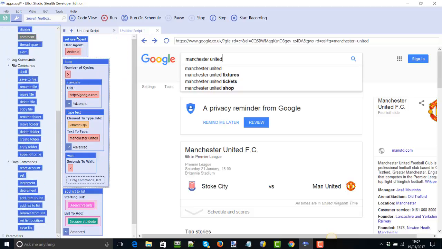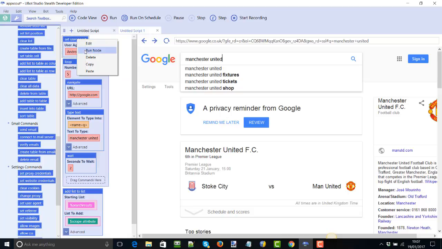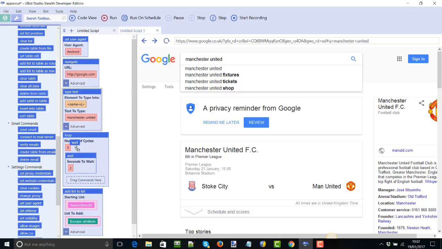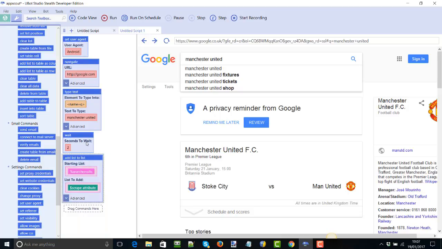So if we click that and we set the user agent to Android, I'm going to take this out of the loop because we don't need to keep doing it 5 times. Delete the loop, and I'll delete this one here.